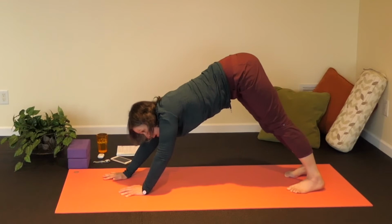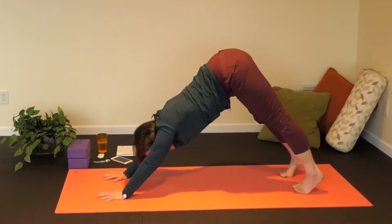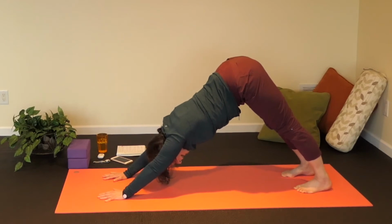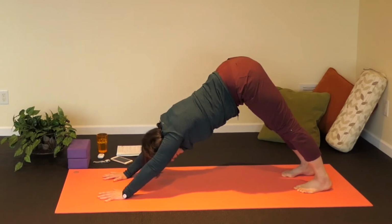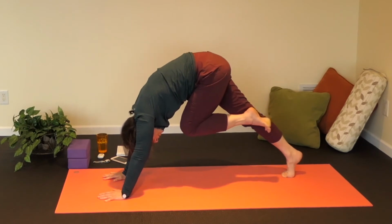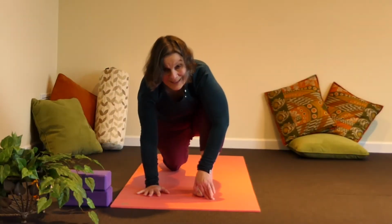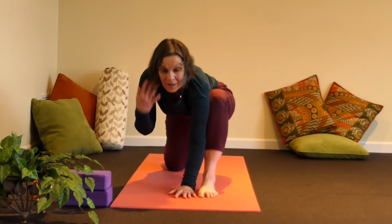Make your dog long so that you're not loading onto your wrists and you just feel like your chest could come to the floor maybe. Breathe. Inhaling. Exhaling, moving that lowest rib. Bring your left knee into your chest, curl your back, bring your body forward, land your left foot, drop your right knee. Take a moment here, noticing this side versus the other side.